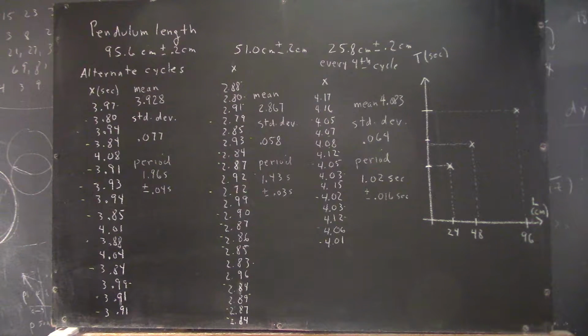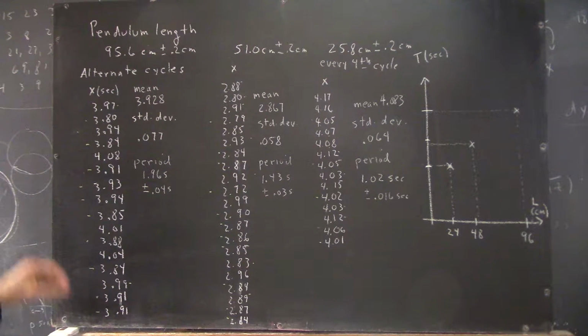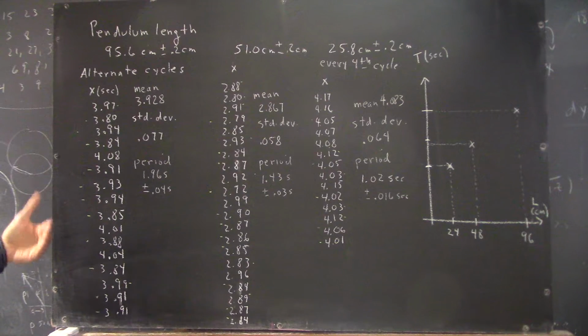Now, don't worry about these little tick marks; they don't mean negatives, obviously. It didn't take a negative amount of time for the pendulum to complete its cycle. These tick marks were just helpful when I was trying to make a frequency distribution, and I made one just to see if that distribution might be normal or not.